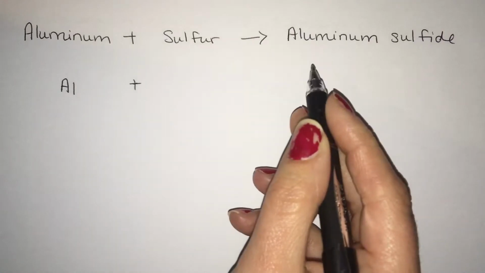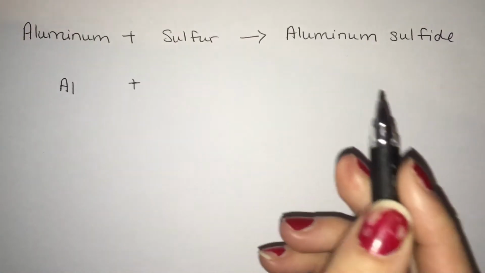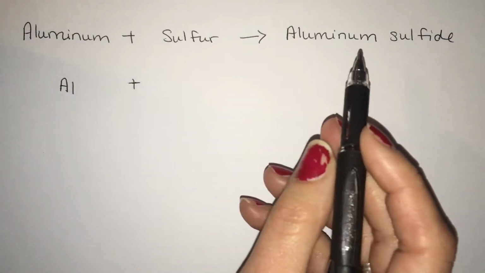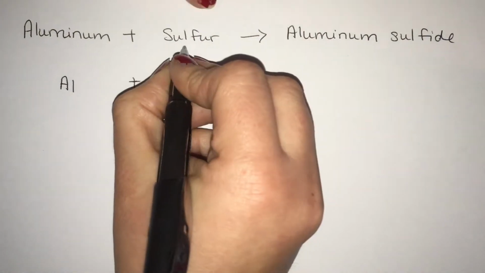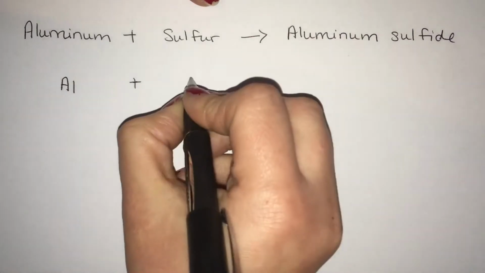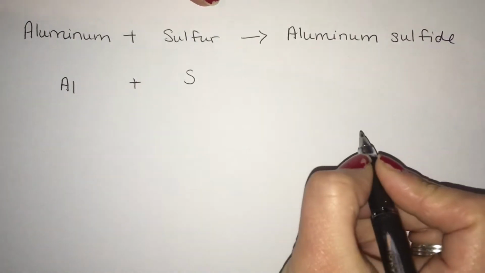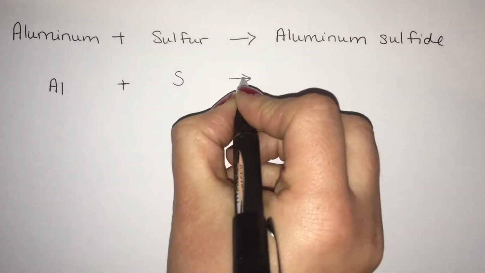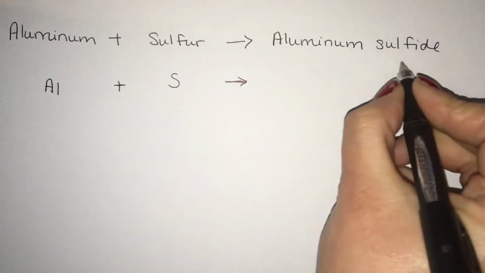Obviously, this is a simple chemical reaction. This is one of our first days. But they do get kind of lengthy, and you could mess it up. Sulfur is also not a diatomic element, so we're just going to bring its symbol down, keep the yield sign aligned with the other one, and then aluminum sulfide.